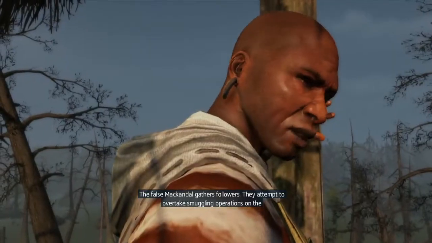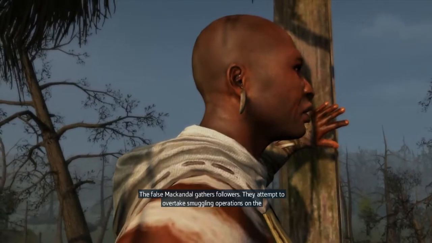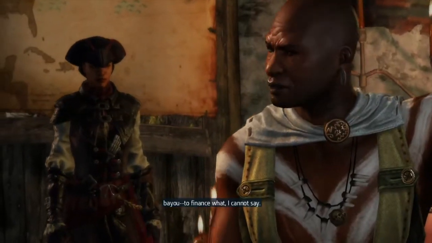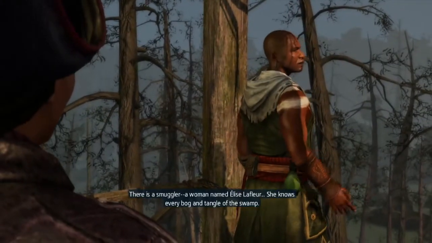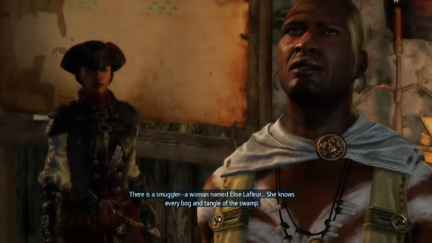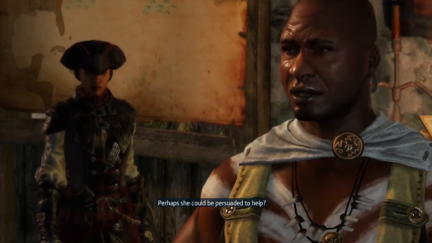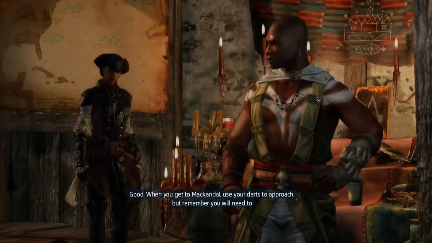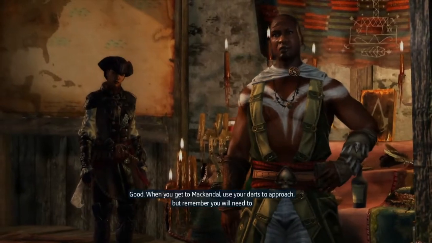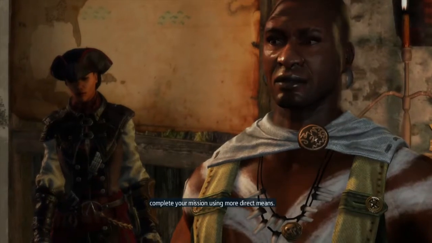The false Macandal gathers followers. They attempt to overtake smuggling operations on the bayou. To finance what, I cannot say. There is a smuggler, a woman named Elise Lafleur. She knows every bog and tangle of the swamp. Perhaps she could be persuaded to help. I'm sure I can motivate her. Good. When you get to Macandal, use your darts to approach. But remember, you will need to complete your mission using more direct means.